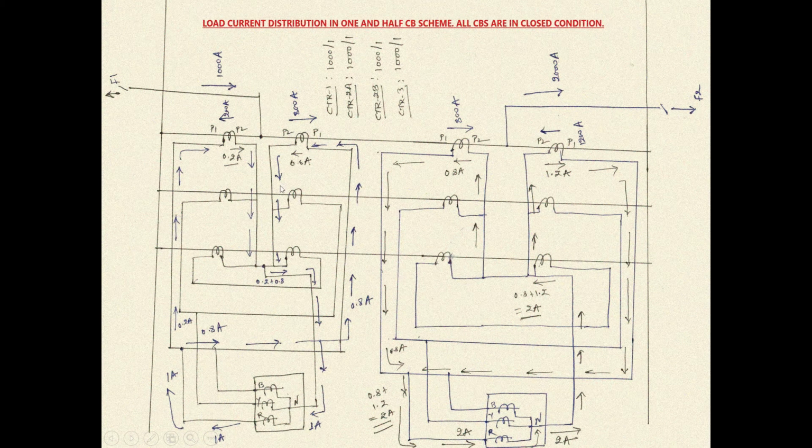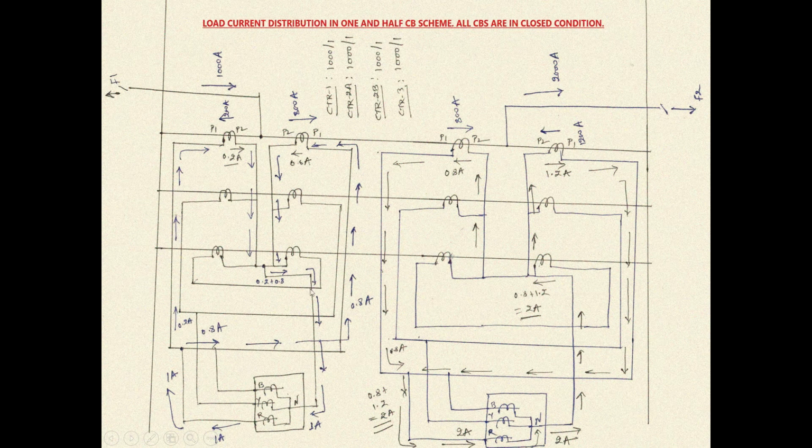From this dotted arrow you can see it like this, and at this node, suppose this is your node, 0.2 ampere current is coming from this side, and 0.8 ampere of current is coming through this side. So the total current over here will be the summation of these two currents, that is 0.2 ampere plus 0.8 ampere. So 1 ampere of current will be flowing from this parallel connection of your star points.